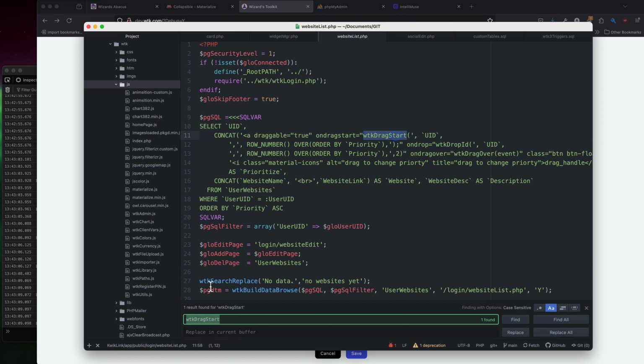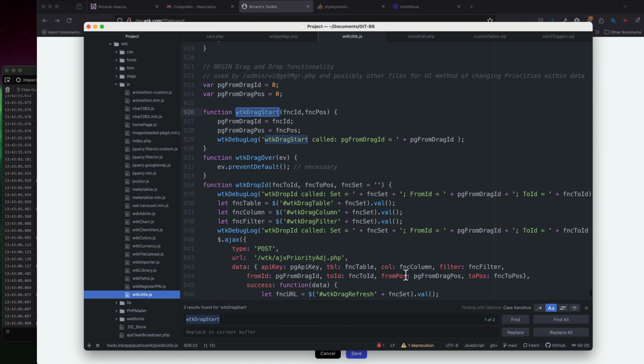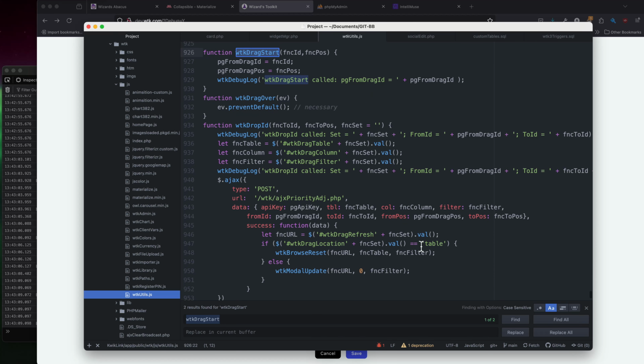So if we do a search on this in WTK utils, you'll find it's right there. And here it's passing in the 2ID, 2post, and the set. And the set is what makes it, if you pass nothing, then it defaults to just being the original drag table. And if you pass in a value like 2, then it populates as so.